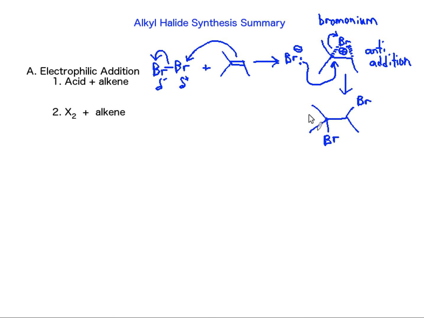Now, for this product, it doesn't really matter whether one bromine attacked on one side or the other. Since we just have a single bond in the middle, we have free rotation, and so there's no cis and no trans. That anti-addition isn't locked in place in the molecule, and so there's really no consequences. And so can you think of an alkene where there would be consequences to this anti-addition?